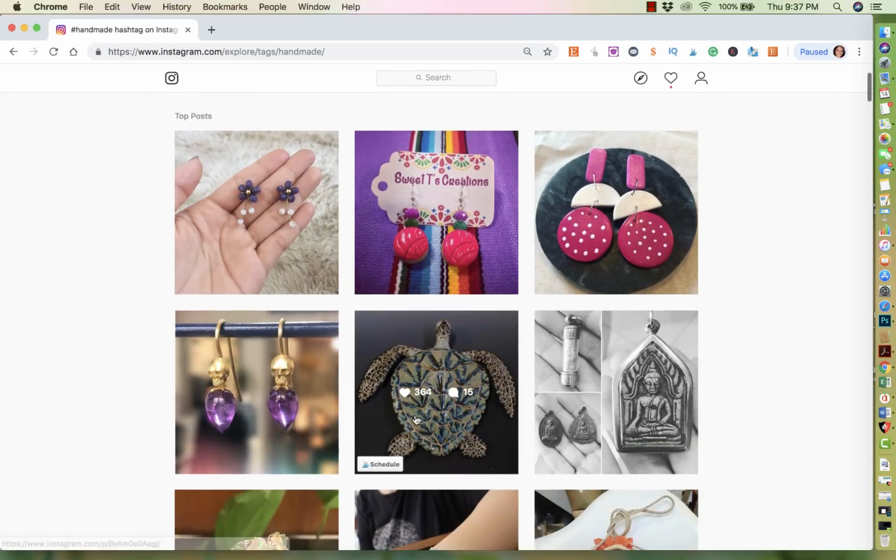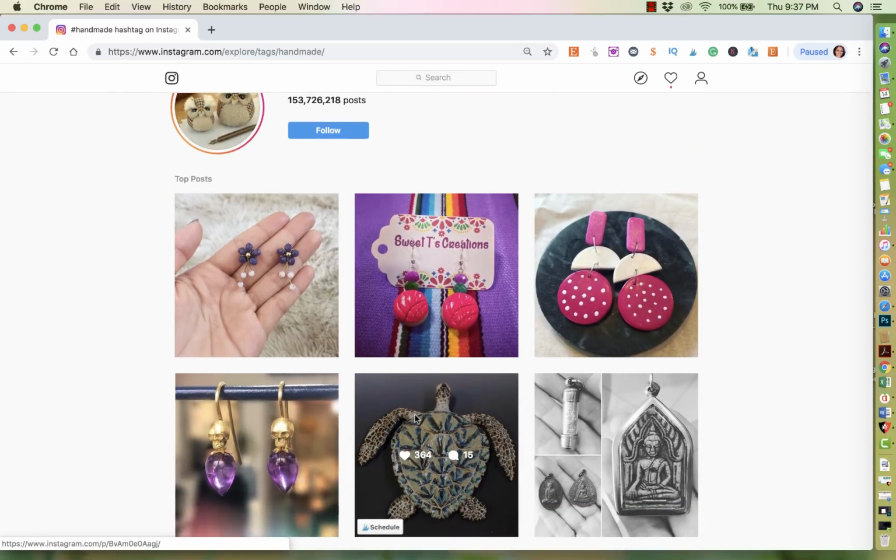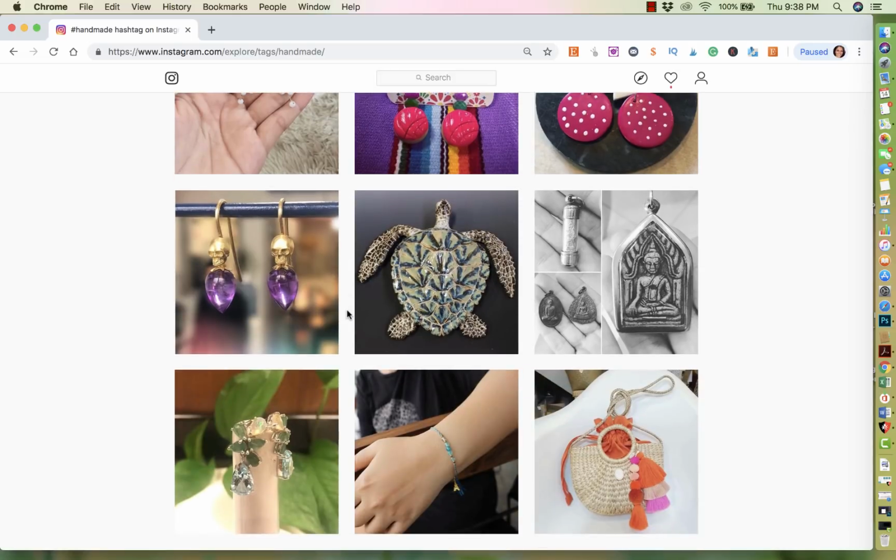Keep in mind that not only can you use a hashtag that is used too much, where you might not get much traffic, but you could also make the mistake of using a hashtag where you rank up here in the top section, however, because no one is searching for that hashtag, that's why you are in the explore section. If no one's searching for it, you're not going to get new followers, you're not going to get engagement, etc. So what you want to make sure you do is start studying different hashtags.